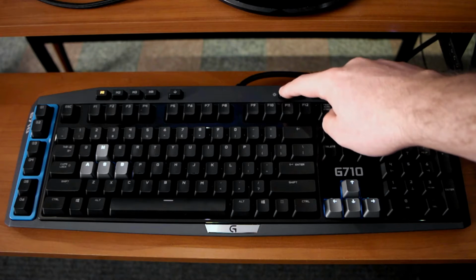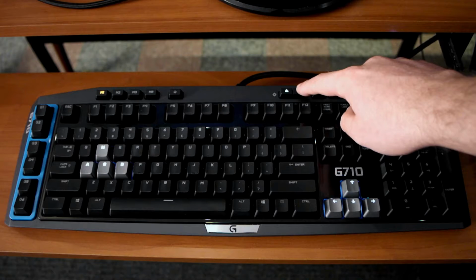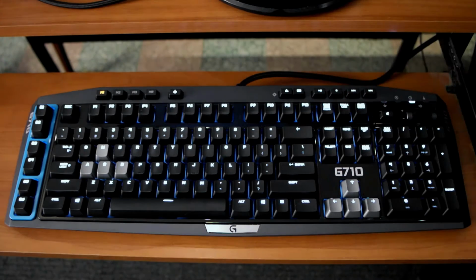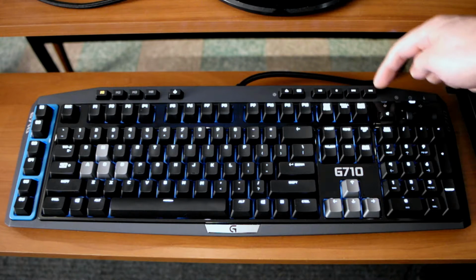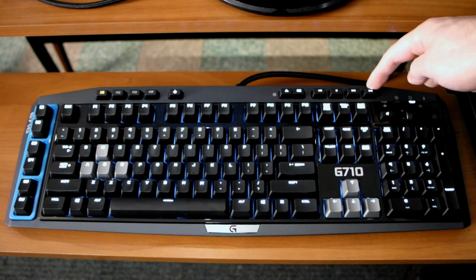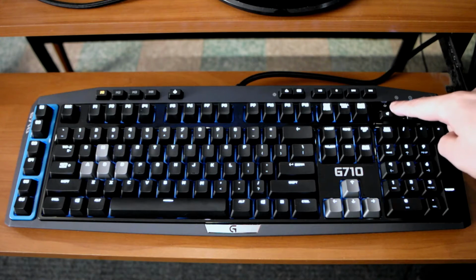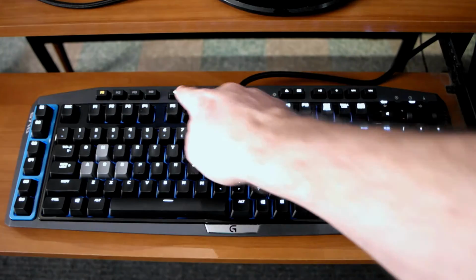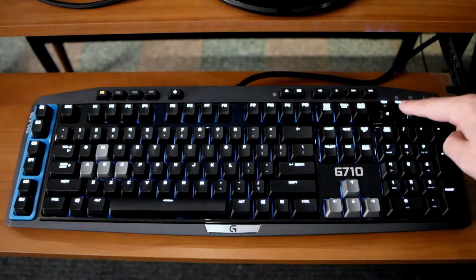Volume and mute are separated from the rest and also rest just underneath the bank of lights, showing you when you've turned gaming mode on or off, caps lock, your number key lock, and your scroll lock. I've always liked keyboards that feature a volume dial instead of buttons or having to use function keys to change the volume on keyboards. The dial is very nice and smooth and quickly allows you to change your volume without drawing too much focus away from whatever you're doing at the time.